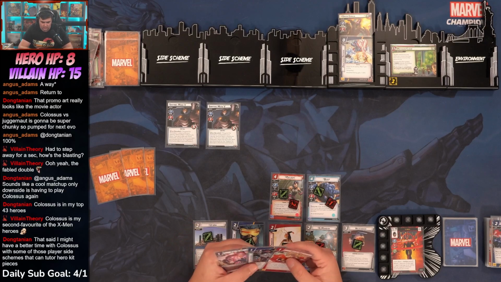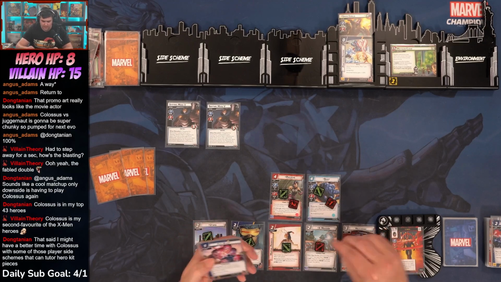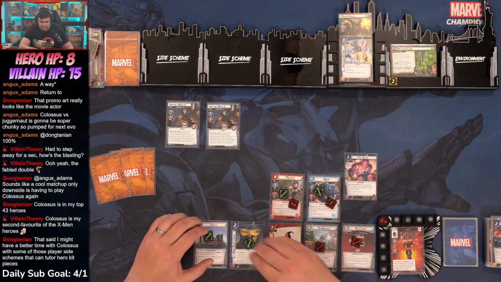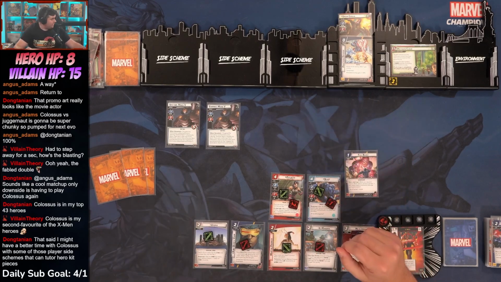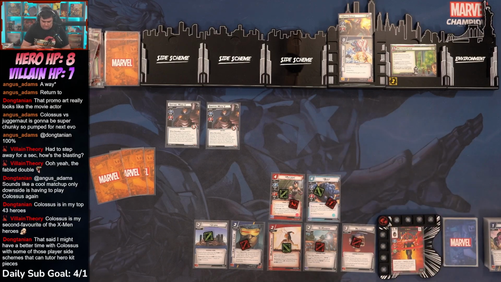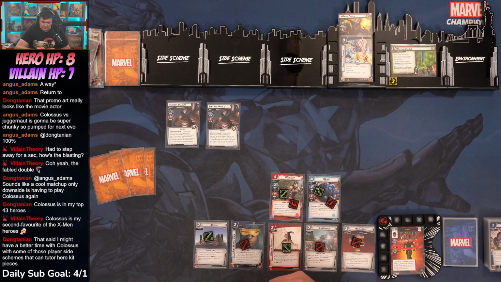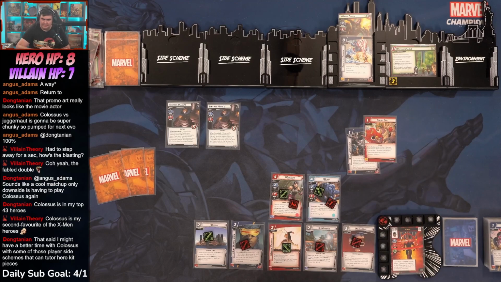We will Helicarrier a Full Blast. When you use Optic Blast ability, exhaust Cyclops. We'll use Ruby Quartz Visor. So that's going to be 8 damage to Green Goblin. 1, 2, 3, 4, 5, 6, 7, 8. Down to 7. Got 3, 5. Oh no. We're in a lot of trouble. I didn't get it. That being said, I think I had a better time with Colossus than some of those player side schemes that can tutor. That, yes. Yeah, he will very much enjoy that.